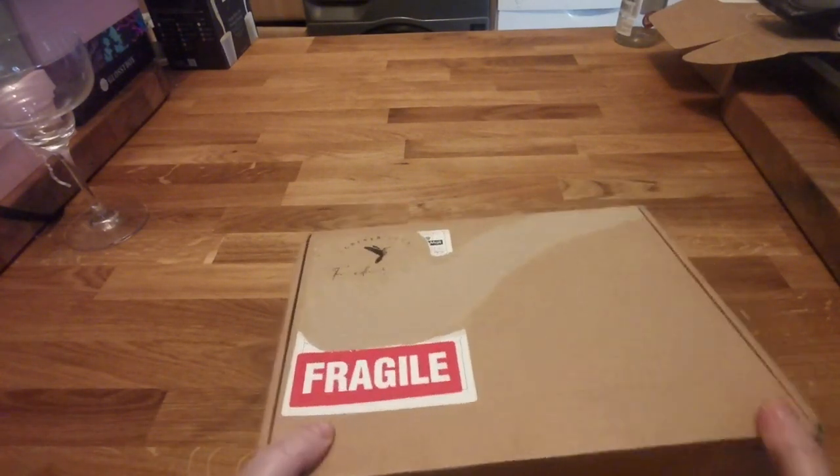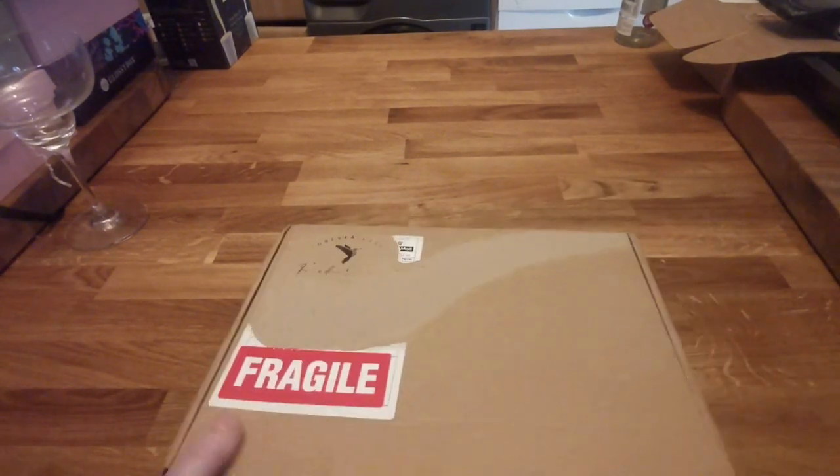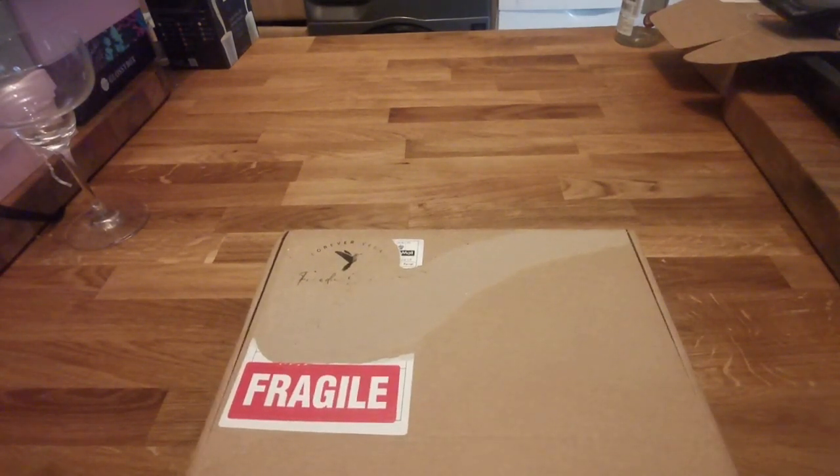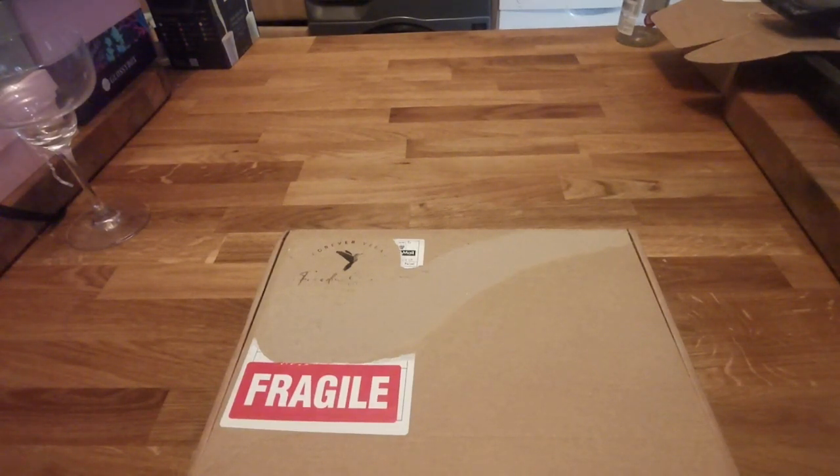So, this is a company called The Ethical Outlet. Now, I was looking for mystery boxes. This is a mini mystery box, and this was £25, I believe. I'll just go check the email first. Yeah, £25 with £4.95 delivery. I'm just going to go into the site again, just so I can view their store.